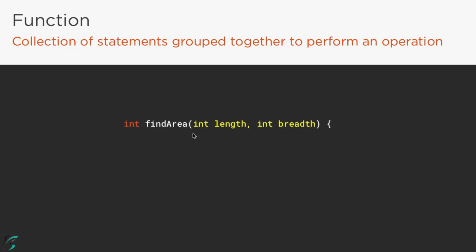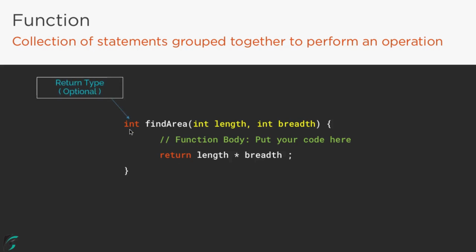So this is the function definition, then we have the function body, and then we have some code here. Make sure whenever we define a function in Dart, we use curly brackets, open and close, and within this we define our function body. Let us break our function into smaller pieces. On the left, you will notice we have a return type. The return type in Dart is optional. If you remove this integer, our program will still run fine, but it is highly recommended to use the return type.